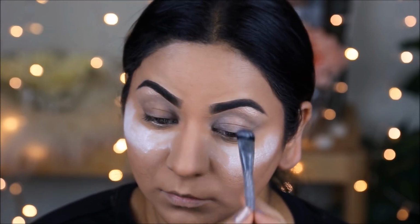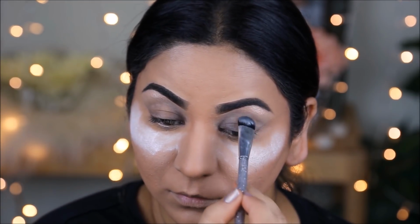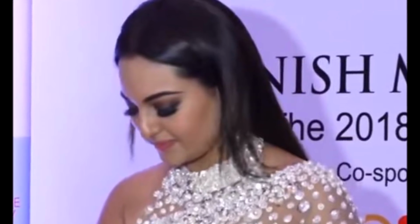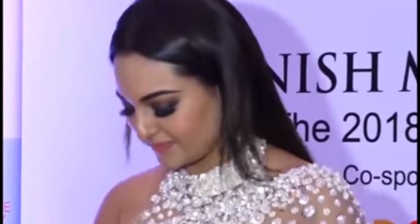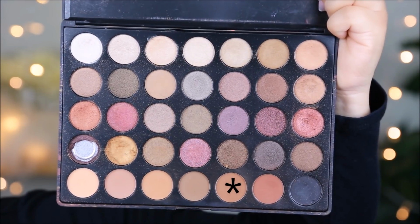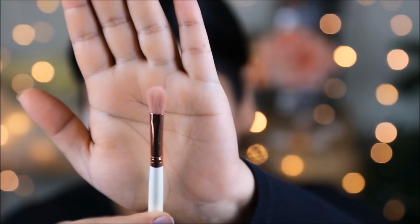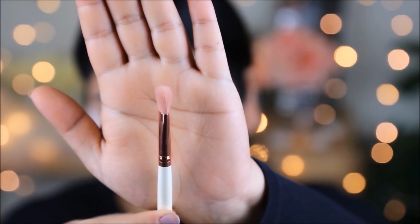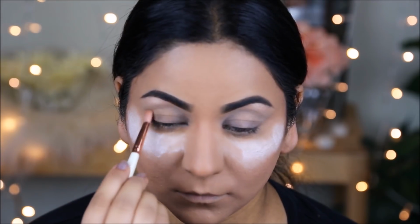Sonakshi decided to go for brown smoky eyes, and in some pictures where she's looking down, you can see a shimmer in the brown. So it's not like a matte brown, it's a brown with shine in it. So for that, I'm going to first use a transition color. I'm taking this brown from the Morphe 35F palette. Using this flat blending brush from Coastal Scents, I'm going to be defining my crease and my outer corner.